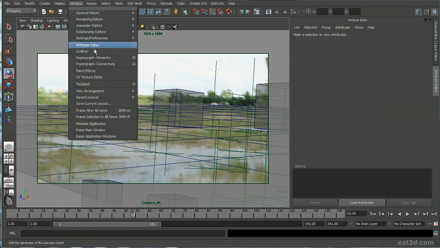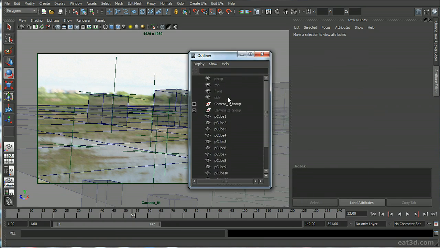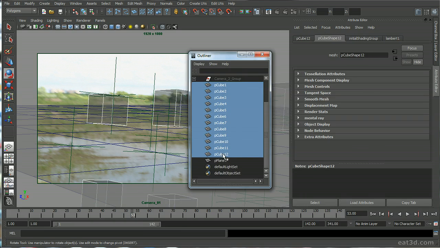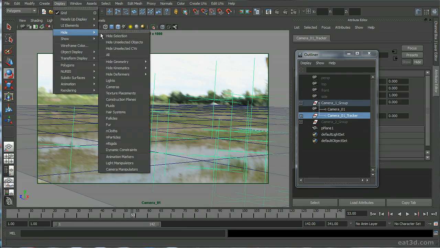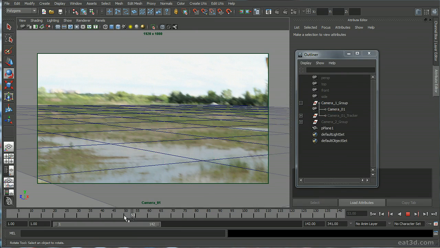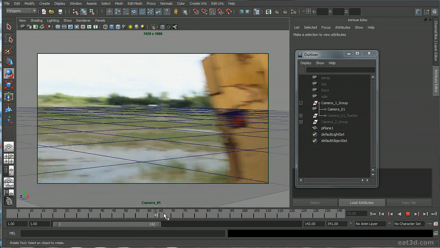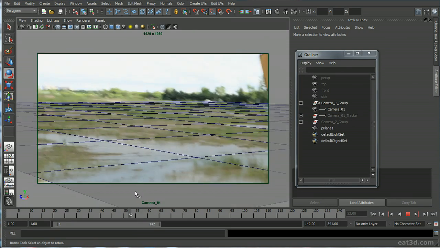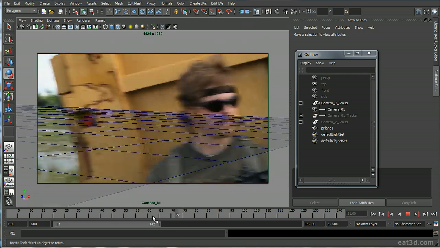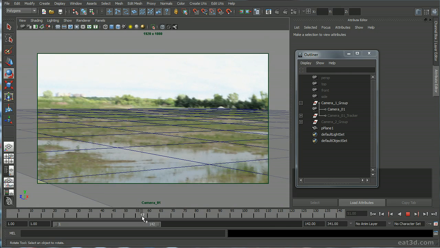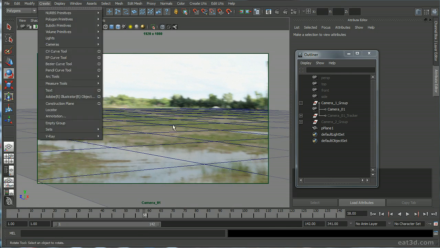So with that said, let's go ahead and just delete all of these boxes. We don't need them anymore. We just used them basically for a rough check. And let's go ahead and hide those trackers. And just do a quick fly through here and see how everything looks. And I don't think I'm going to need to do a play blast on this. I'm pretty confident in what I have here. Again, it'd probably be good to create a couple boxes.